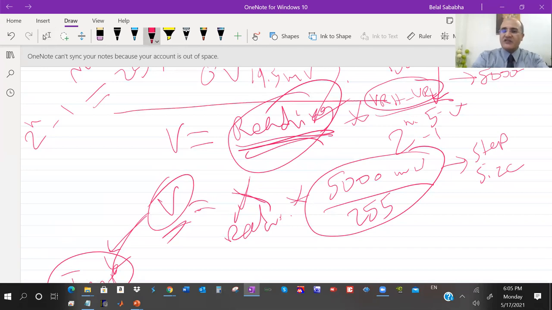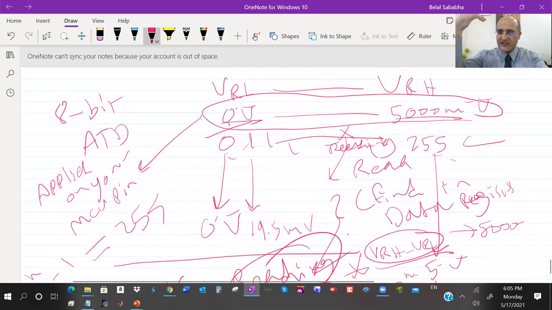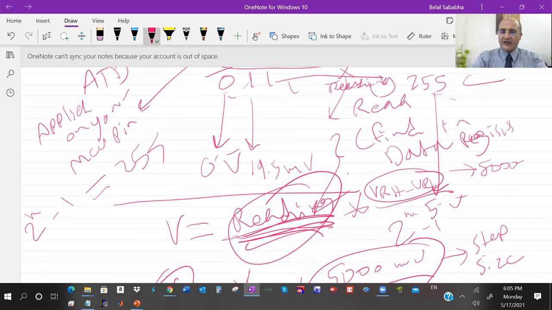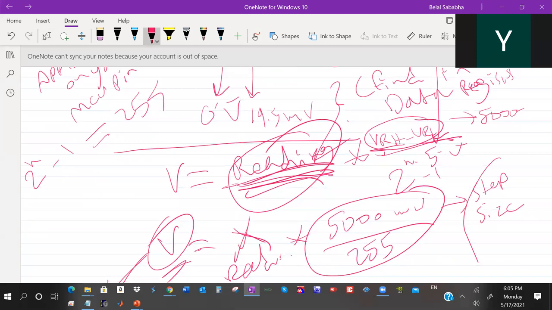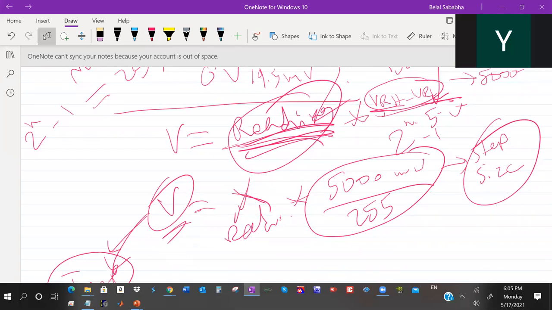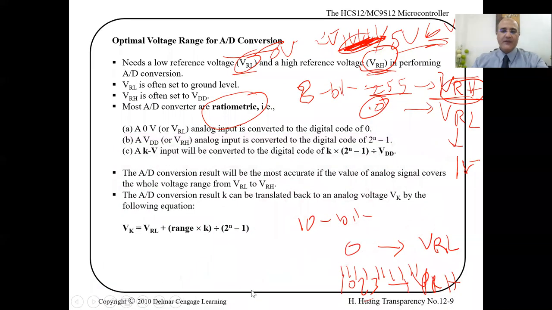So our work starts here, Yazid. All of what I explained before that, the successive approximation and the earlier material, is for you to understand. But whether the reading is 8-bit or 10-bit is something we decide and configure. If the voltage reference high or low are 5 volts or 0 volt, this is something we set. Thus the step size is something we decide, and the accuracy is something we decide. Don't worry about this right now. Just make sure you're understanding everything I'm explaining.